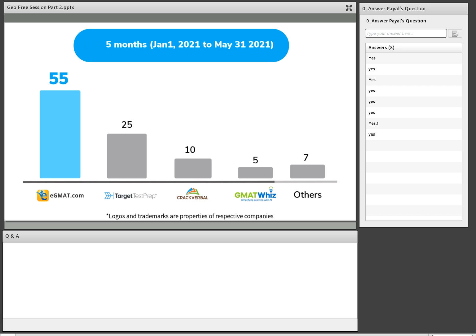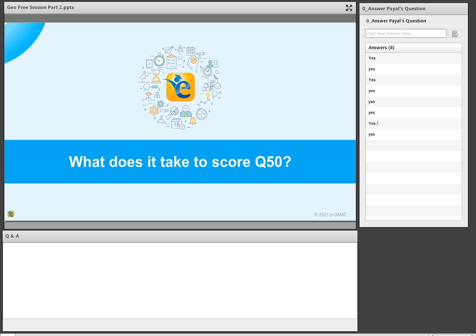Go to the review sections, look at verified reviews, and scroll through. Whether you compare us against an American company that focuses just on Quant or a couple of other Indian companies, you'd see more success in this case, again for a company that's known primarily for verbal. So let's see why this happens. To do that, you've got to ask this question: what does it take to get to a Q50? This is a question that we asked ourselves when we were designing Quant 2.0.